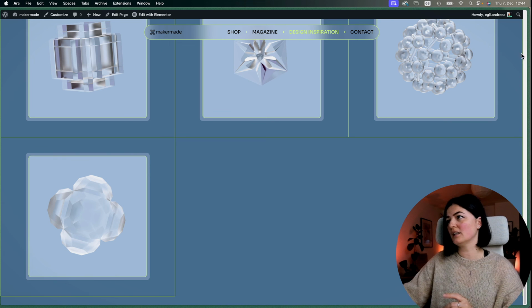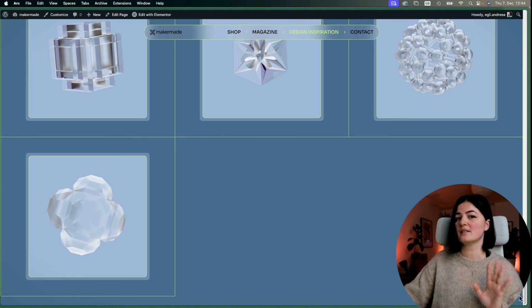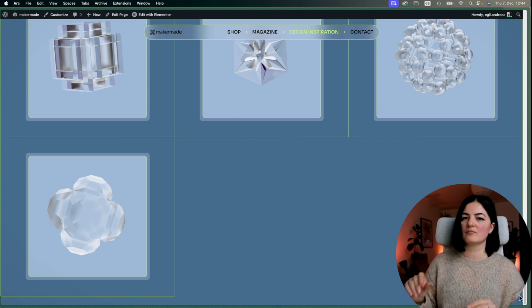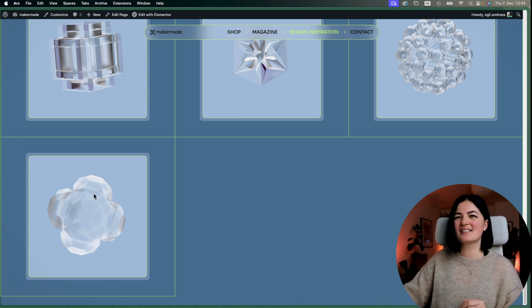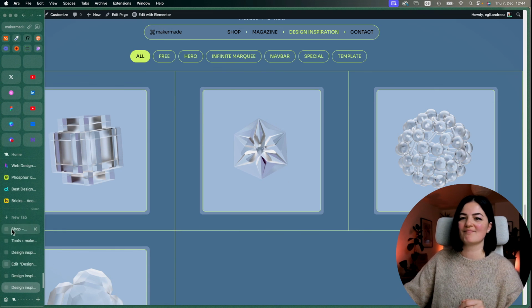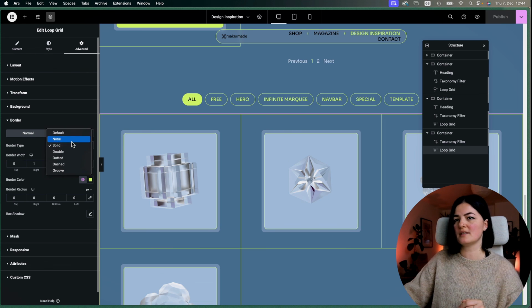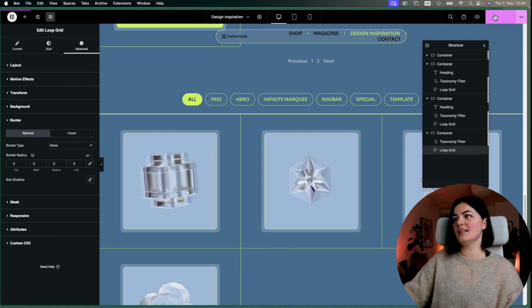As you can see on the sides here, especially where we don't have any items on the page, it doesn't really look good. It looks a little bit broken. I would not advise it, and it's just not it, in my opinion. So I'm going to disable it and leave it as is.